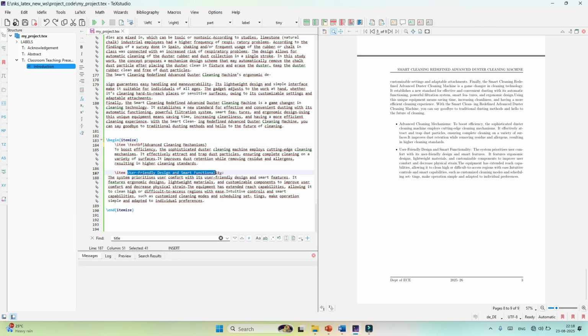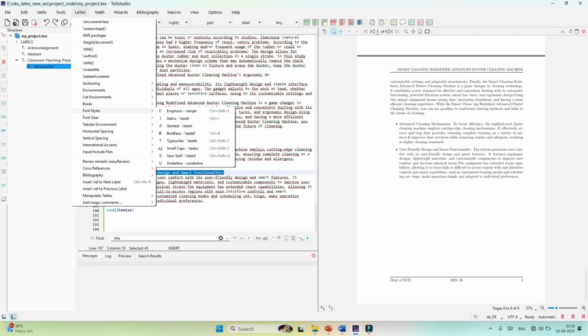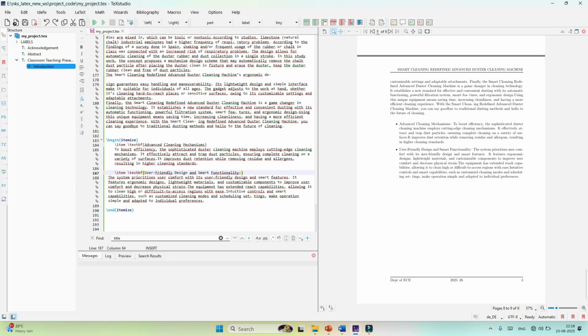Similarly, user friendly design, you go to LaTeX, font style, bold. So now run this code, check whether you get the bold text or not. So let us put the semicolon here for proper readability.